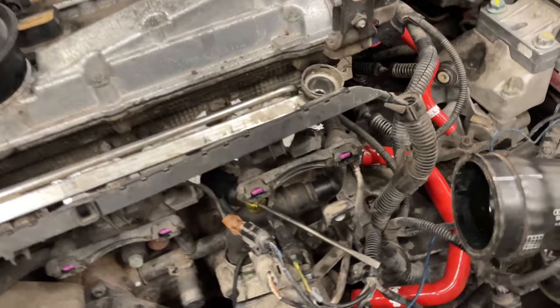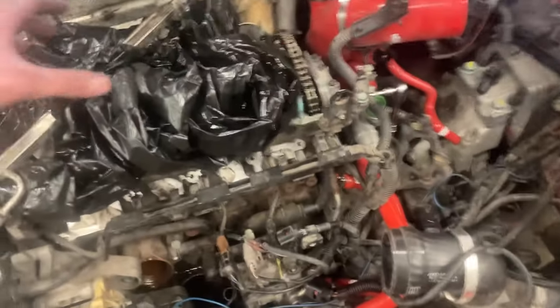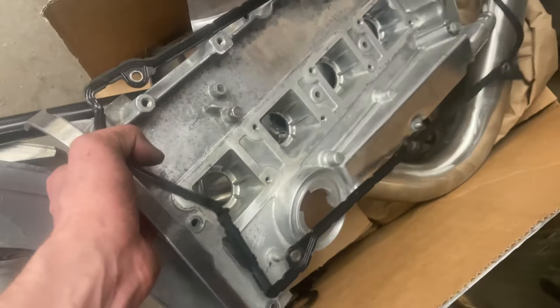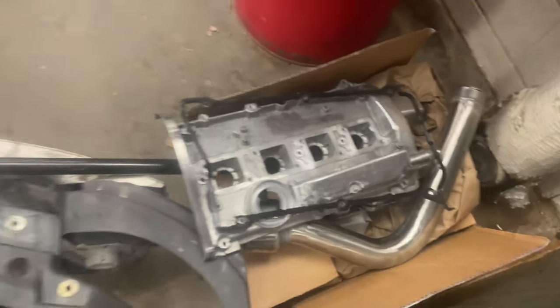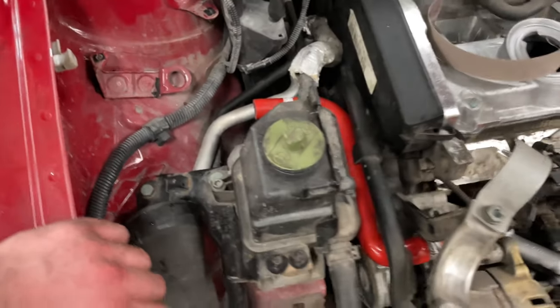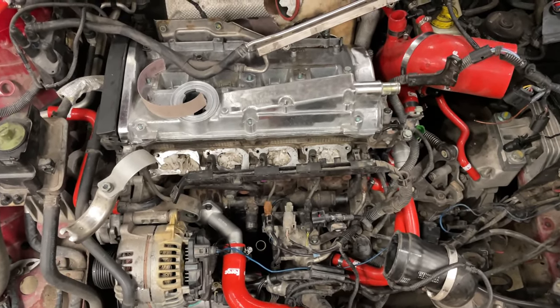Got all these connectors undone and taking the coils out now — next is the valve cover, yeehaw. It is a new day — I have done some stuff. Valve cover's off, I have polished the intake manifold, charge pipe, and valve cover. Next I'll paint this. I'm putting the coolant neck back on right now. Quick update: got the thermostat and thermostat housing on, lower radiator pipe removed, removed all of the evap system, evap canister is gone, evap solenoid is gone. Now just starting to get stuff put back on.